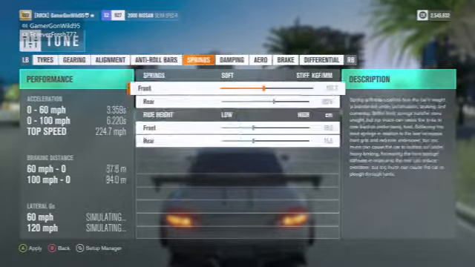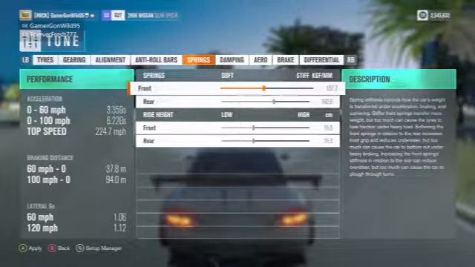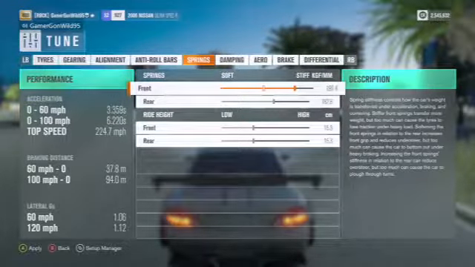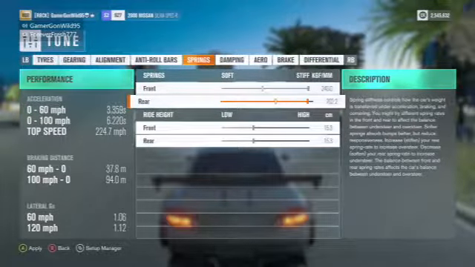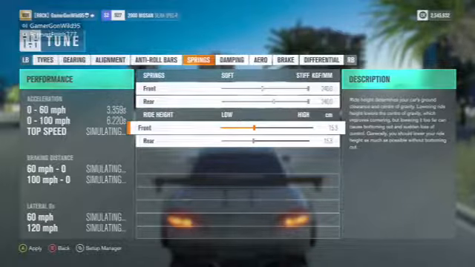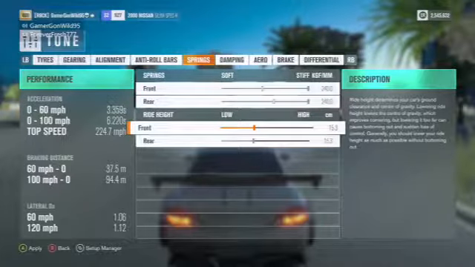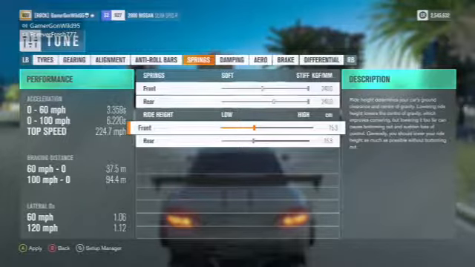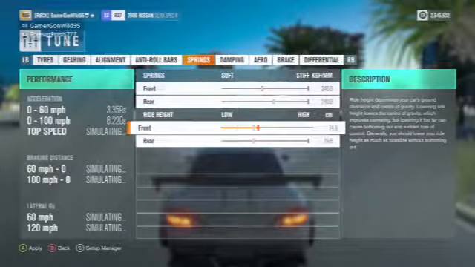Okay, for springs, I have mine a little stiffer than what they were. Okay, what's your ride height at? 15.3. Inches? Centimeters. Oh, you're in centimeters, so it's different. Is that low? I don't know. That's kind of just under medium. Okay, lower it a little bit. Alright. What about the back? Oh yeah, you want to keep them the same.